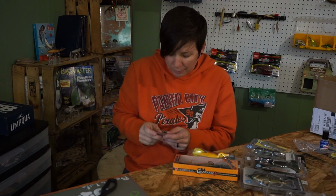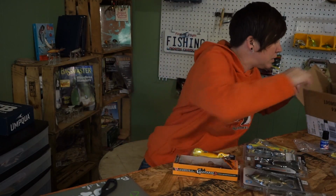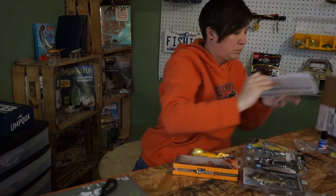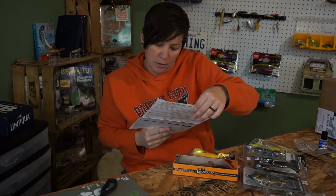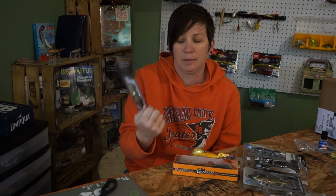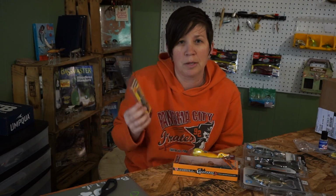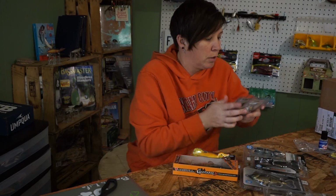Comparing these to the Live Target Sunfish, like I said, these were $1.67. Let me check the invoice. I'm pretty sure they were $1.67 or $1.97. $1.97, sorry. So they were $2 each. I picked them up because you just can't beat that. And if they do as well as the Live Target, that's a lot better than the several dollars for Live Target, but we'll see.